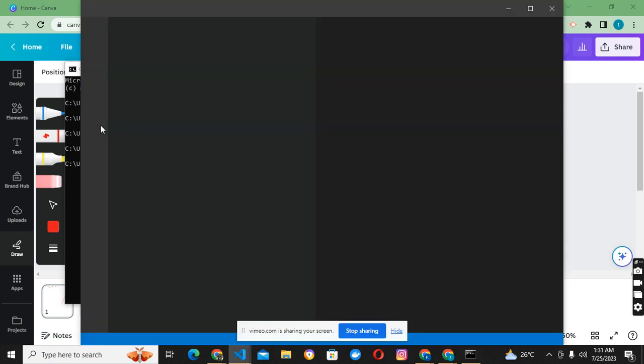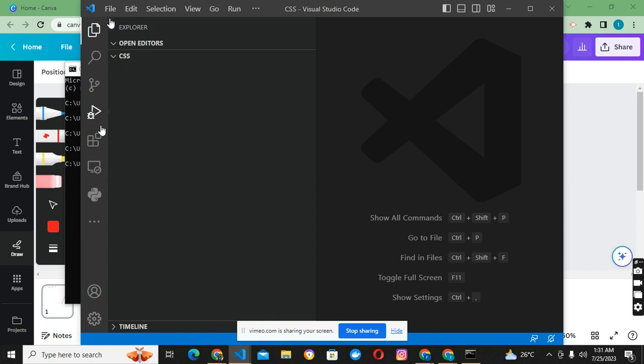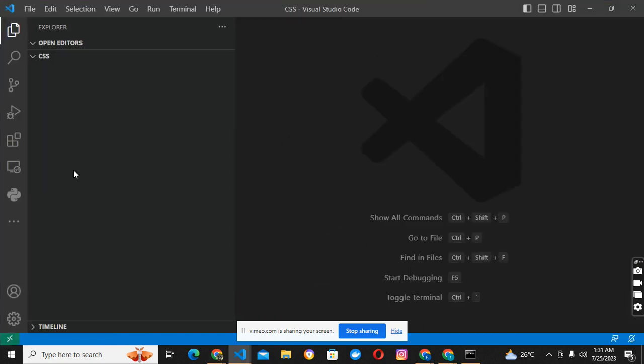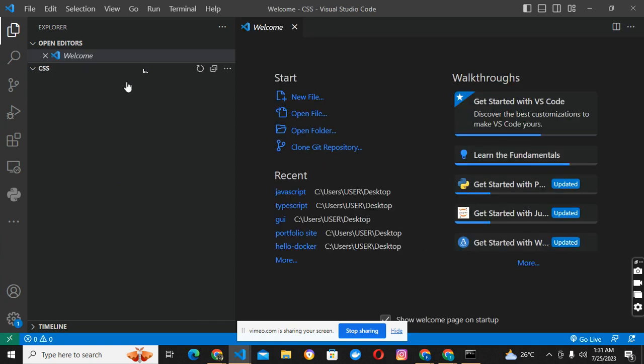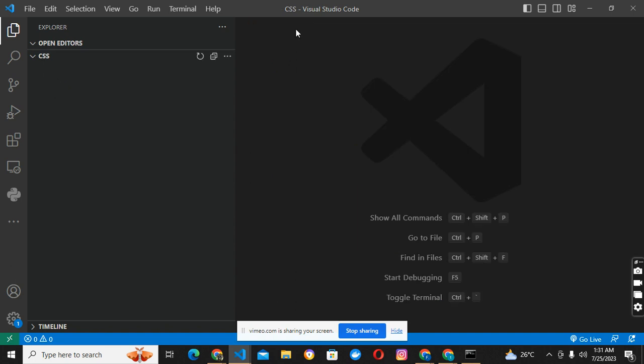So we create a folder, and it will take us directly to our VS Code, instead of going through the normal conventional process we've been using. This is quite faster.